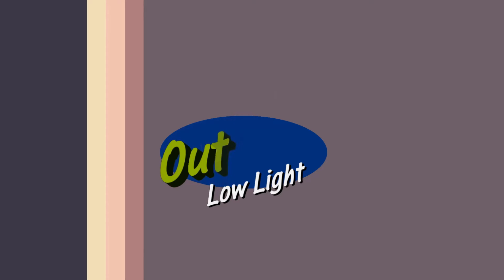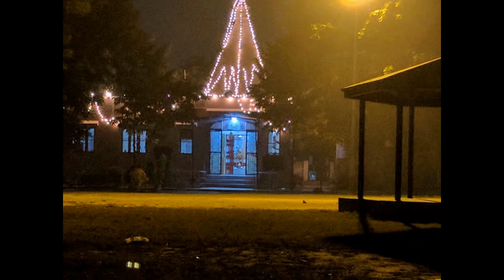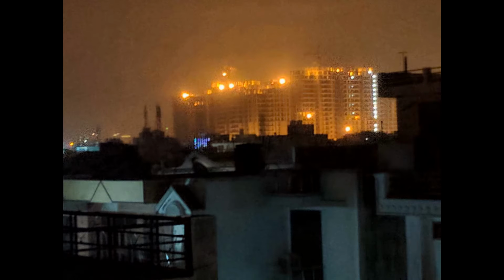Now guys, time for the low light photography. Here again, Pixel XL, I'm really impressed with all the videos and images that I have taken. They're super sharp, because I have taken four phones together. I was hoping it would take great photographs, and yes, it's taking great photographs, I must say that. As you can see, images are perfectly fine. A bit of noise is here, I agree, but it's good compared to the earlier Nexus phones. But there are a bit of black dots on the corners of the images, I don't know why.